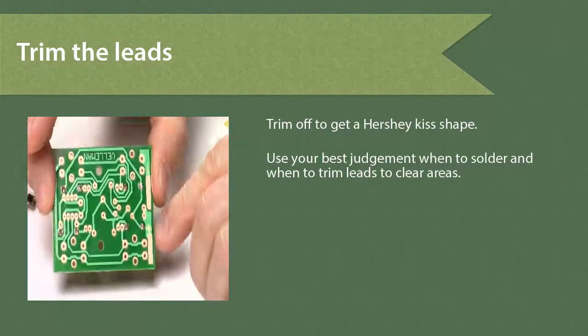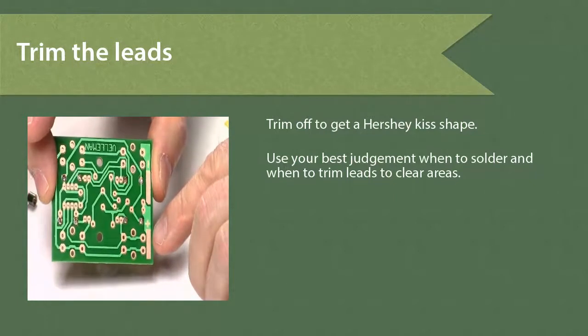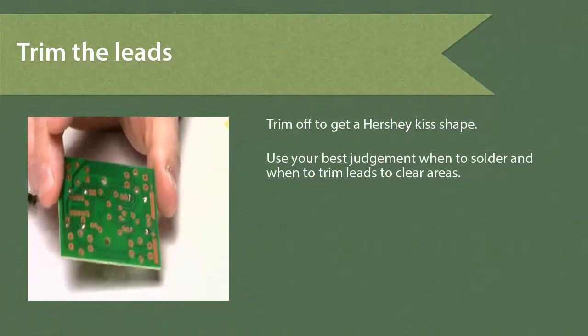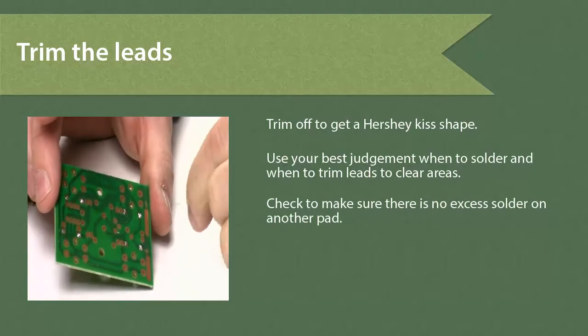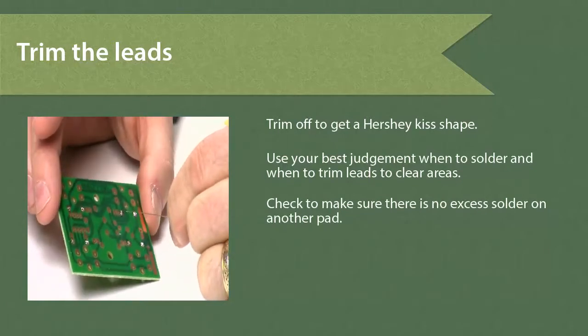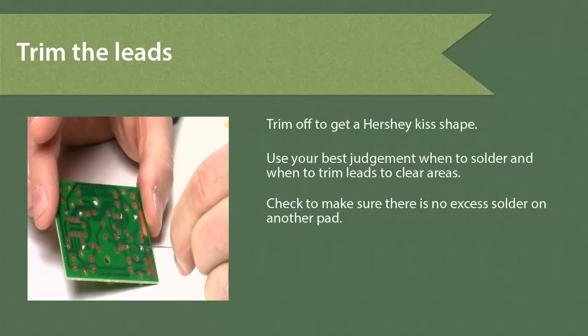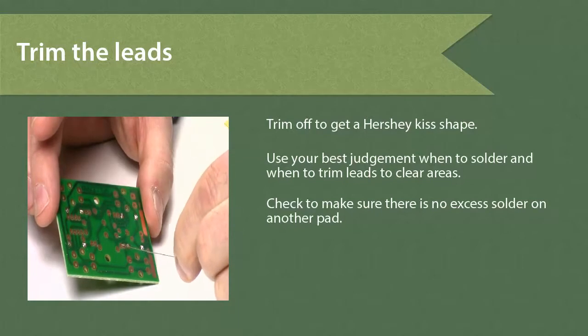Now, let's take a look at the connections here. Notice I have one nice Hershey Kiss mound for the solder connections. What I'm looking for is I don't want there to be a jump or a short. I don't want any kind of a drip between the soldered connections. Each little pad shows up as its own distinct pad, and I don't want to have any solder drip over to the other side. That would cause a short.